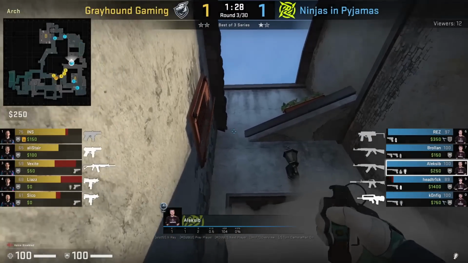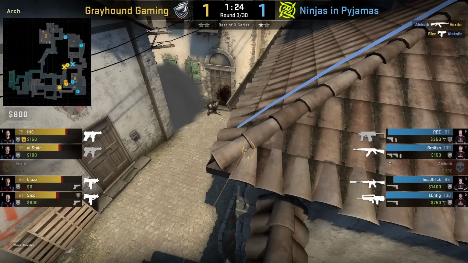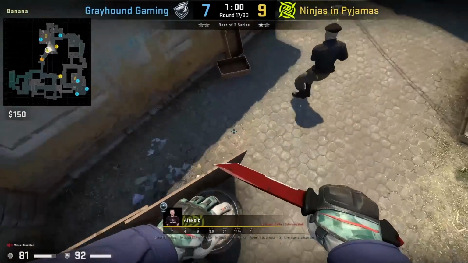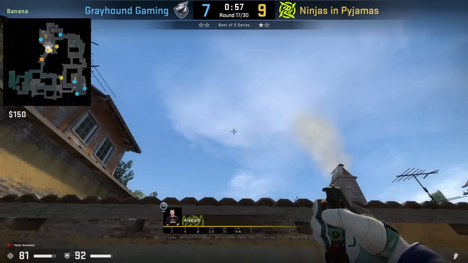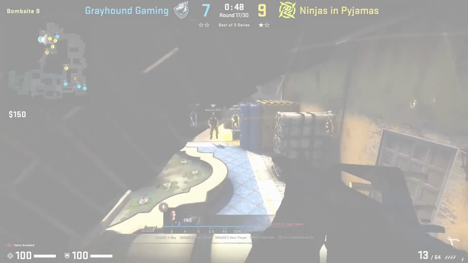The thing about this flash is if the T's cross too far, then it's not going to cover anyone towards that corner. I've shown this flash multiple times in my older videos and I'm going to show it again because look how good it is, and I did not know that it covers this boost area, which many flashes actually don't.